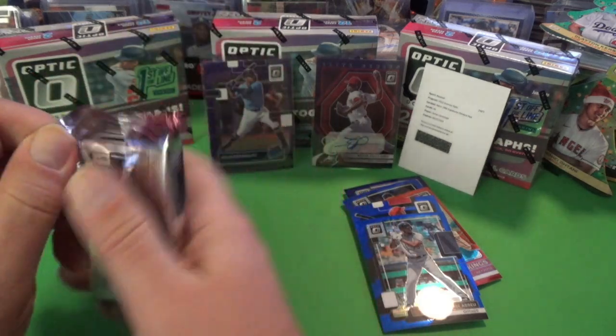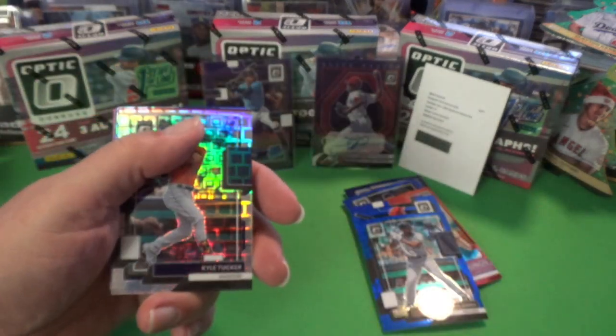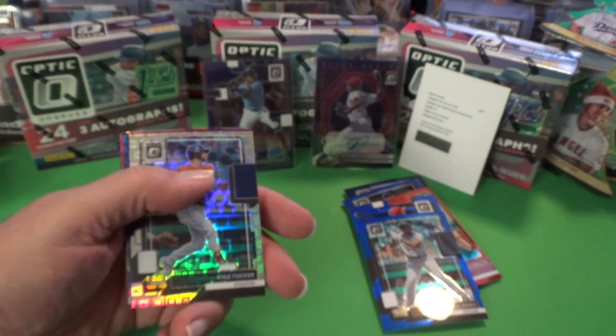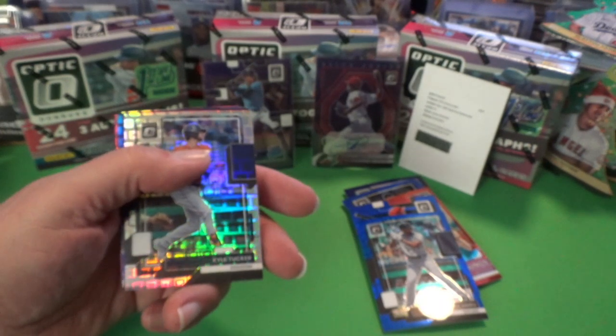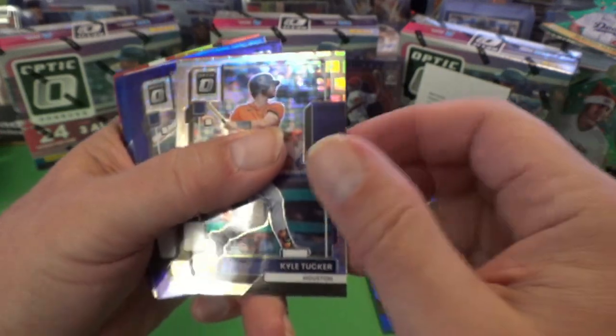Cards look really pretty. A few boxes of these left. I'm just going to sell them. I don't have time to open up and keep going through all these different products, but I do have a bunch left.